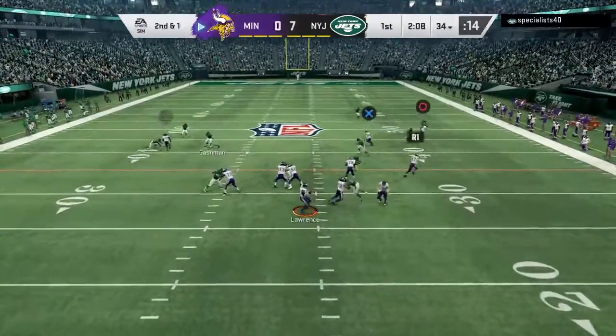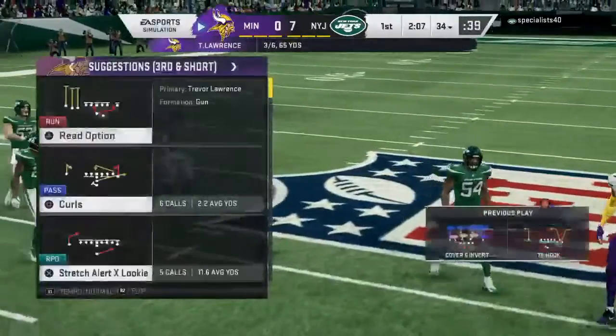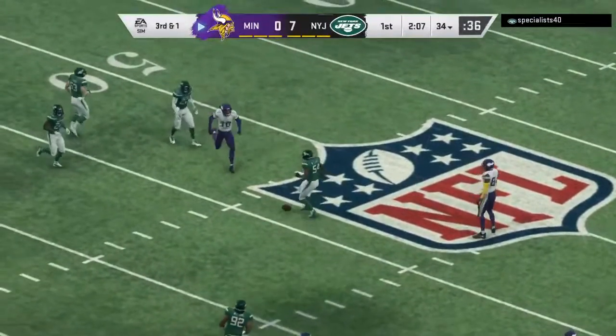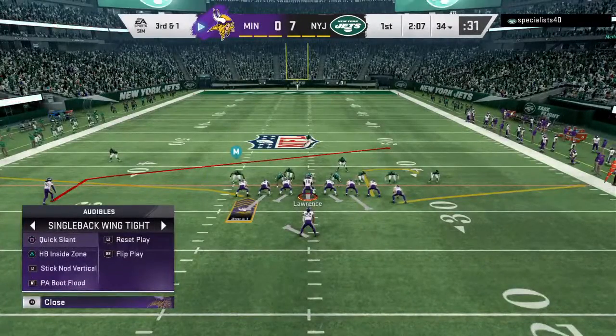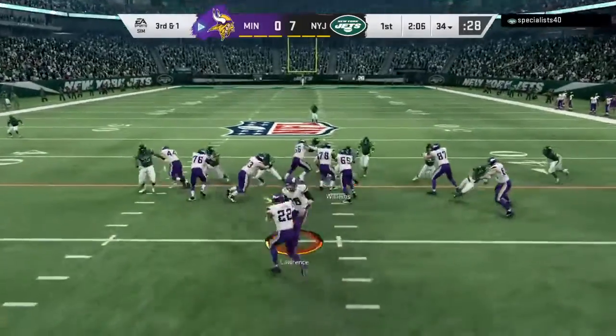Second and 1. Throwing middle, but it's incomplete. Corey Davis, the intended receiver, and it's third and short. There are a good number of coaches that any time they call an in route are really worried about the play because there's so much traffic ordinarily that the ball has to get through to get to the receiver. And on that play, it was batted down.